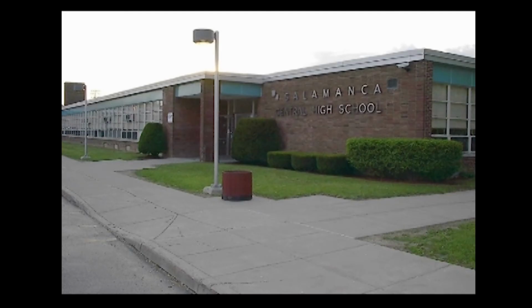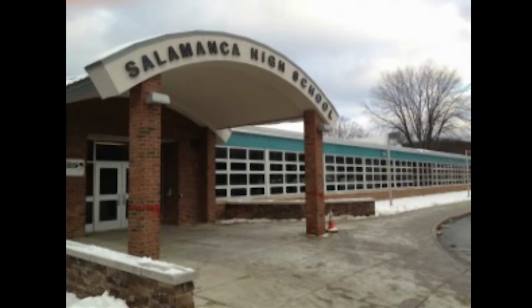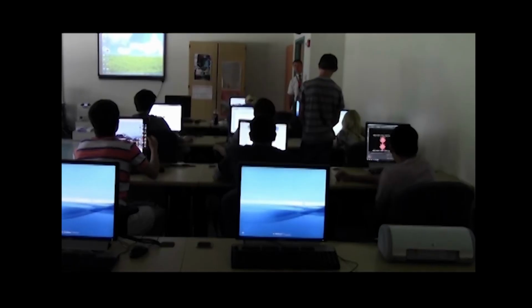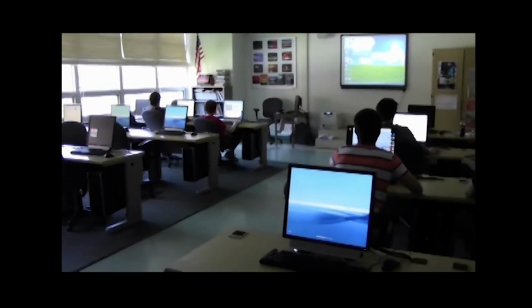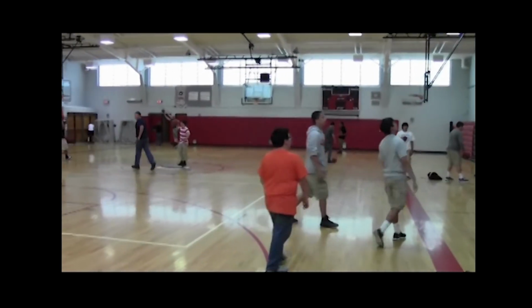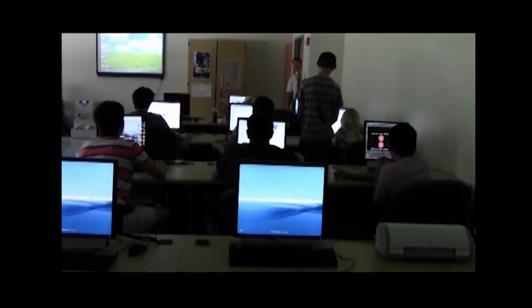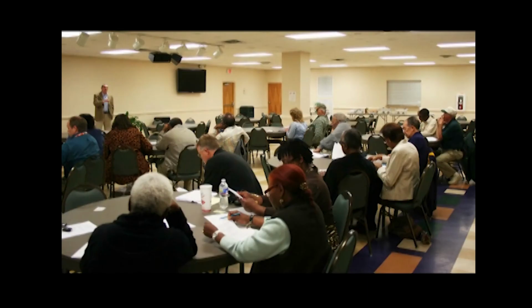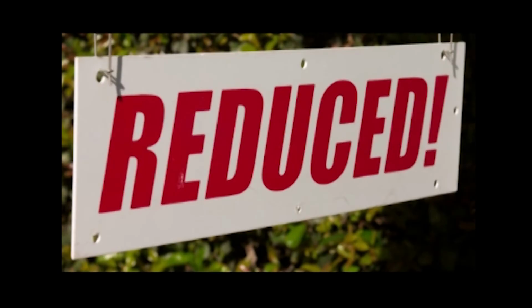Putting a school budget together and presenting the final budget to the community is a very important part of how the Salamanca School District operates. What we offer to students in the community. The community should be concerned about the support coming from Albany and Washington because they provide the majority of funding for the school district. As Albany and Washington decrease their support of education, this is passed onto the community in terms of higher taxes or reduced service programs.